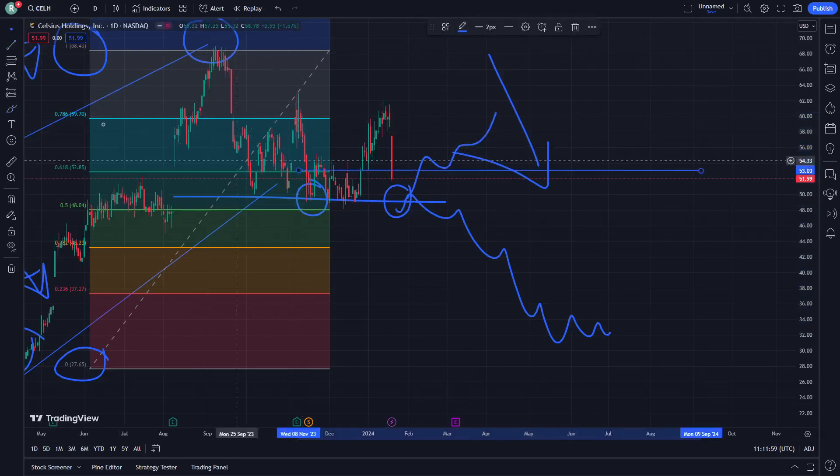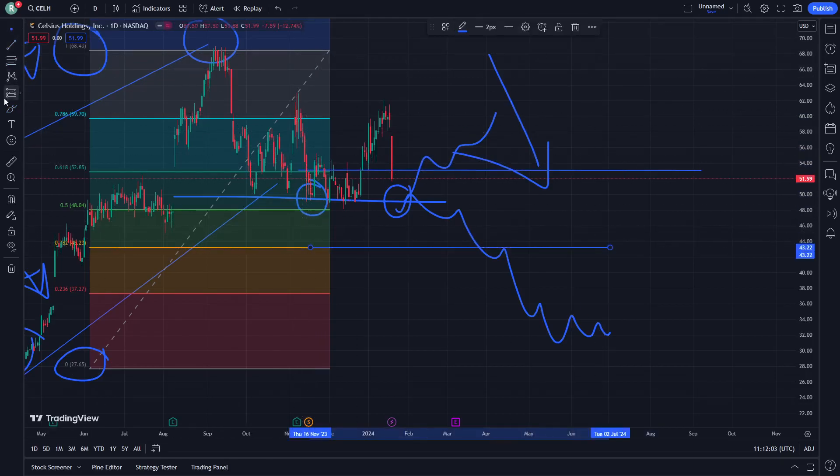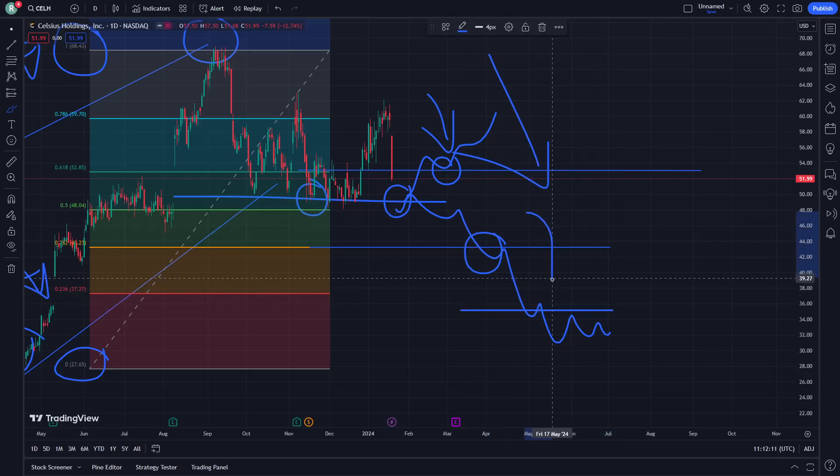We have to go here for the trendline, and another trendline here, and then we actually see that it is about to give you a possible increase in value. And if that could be hitting this part, a decrease in value until the end here — if that goes to decrease, okay.